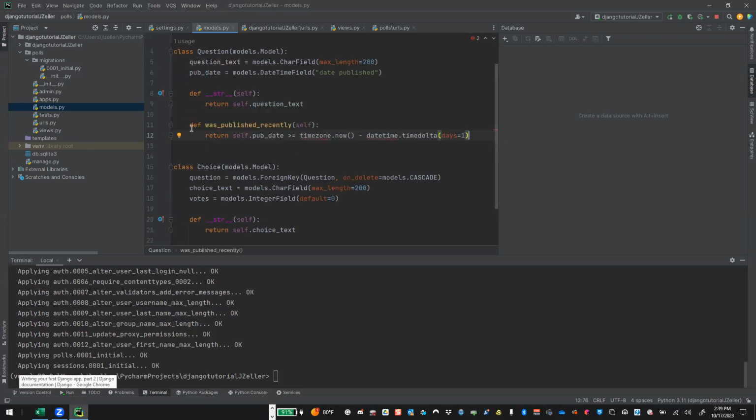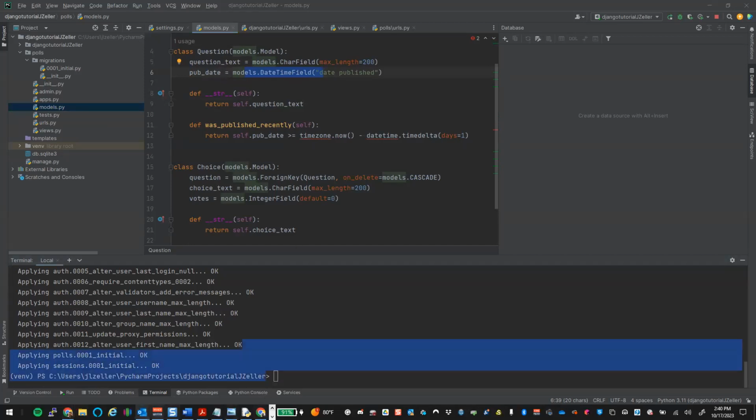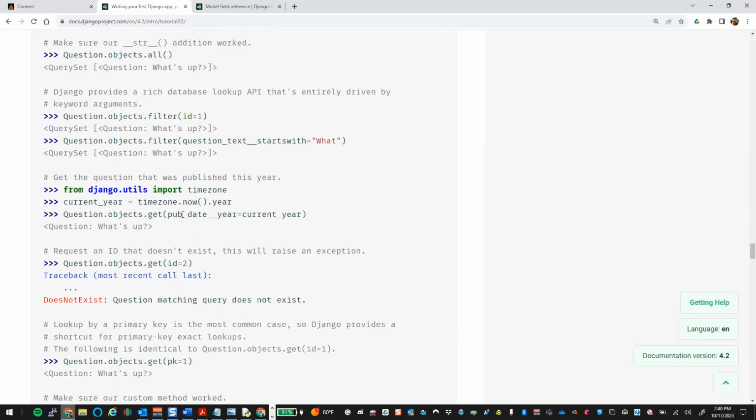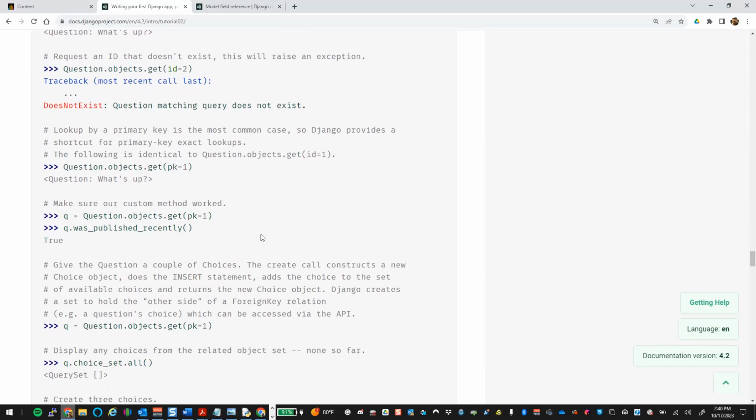So what question does is check if we have a filter now for was published recently. And if it was, return the publication date now minus time delta. AKA if it was published in the last 24 hours, we use it. So this is an automatic function that will automatically pull the things in the last 24 hours. So it looks for all these date times. If it matches within the time now minus 1 day, return that result. And then all we have to do is say was published recently as a filter. So over here, if you look at this interactive, we could say pub date, and you can filter that out by published recently.